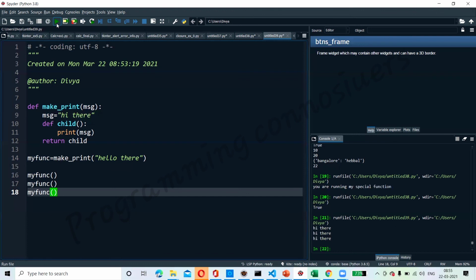The parameter value is set as hello there for me, but inside I am doing the modification. You got my point? Inside, we are changing the value of the parameter. Simple. Nothing big we are doing.